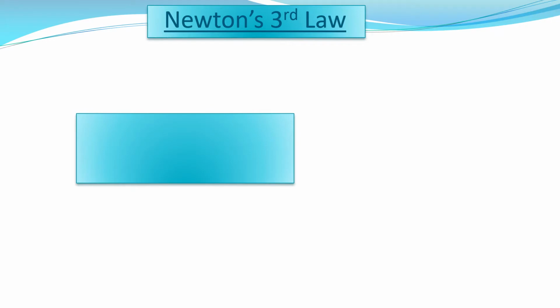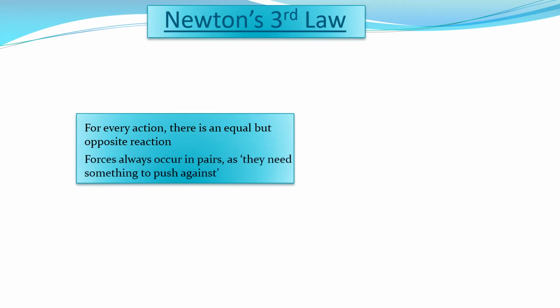We're continuing with forces, and what we're going to be looking at this time is Newton's third law. We might remember what this one is, but this is one that deals with paired forces. So it's for every action there's an equal but opposite reaction. Basically we can think of this as forces always occurring in pairs, as they need something to push against. When you push down on the floor to walk, the floor is pushing back on you to make you move. It leads to some fun examples.